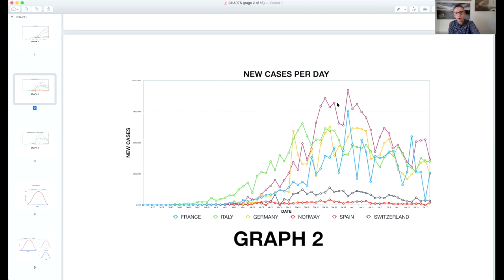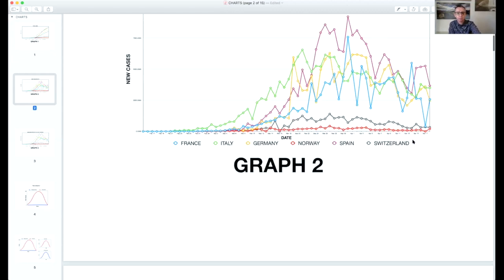But essentially, from graph number 2, what I'm looking at is the number of new cases per day, and each of the countries has peaked. In some countries it's a clearer peak than others. The blue line, which is France, has very clearly got a peak at about the same time, the end of March, beginning of April, with a much more consistent rise and a much more consistent fall, with maybe a little blip around the Easter weekend, a little blip of extra cases there. So that's the graph looking at new cases per day.